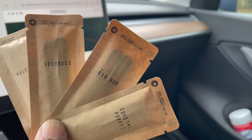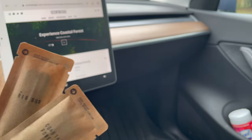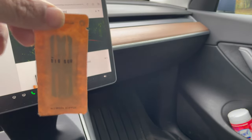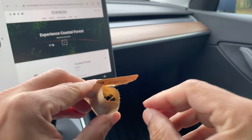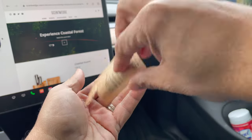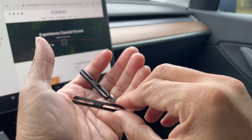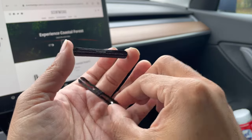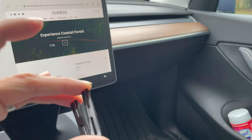We're going to start with Big Sur — I kind of like the woodsy, cedary smell so let's start with that. We got a couple of these little wooden scent wedges; they last about two weeks. You can see the oil glistening off them — they actually smell very, very nice.